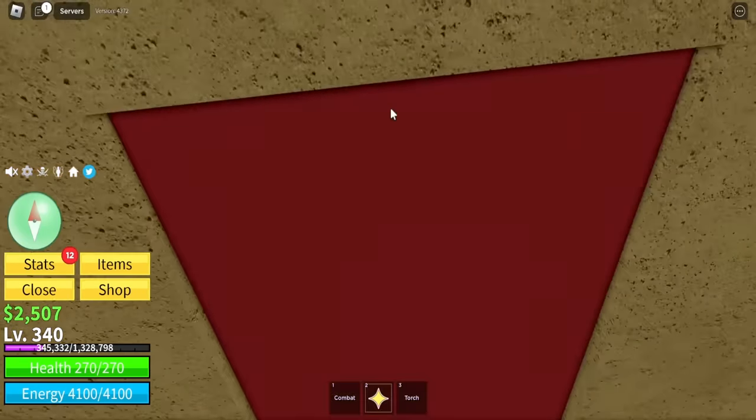Let's see. Oh, I don't see anything, man. I don't see anything. Hold on. Oh my god, bro. I need to find him. Where is this guy? Come on. I don't see anything. Where is this guy, bro? Do I have to climb all the way up? There's no way, right? Come on.